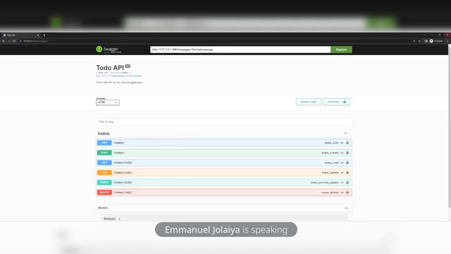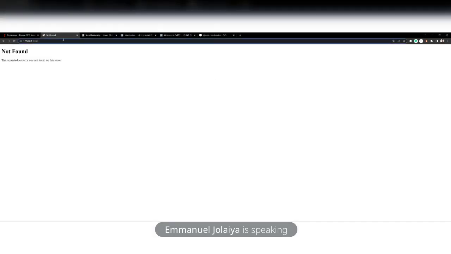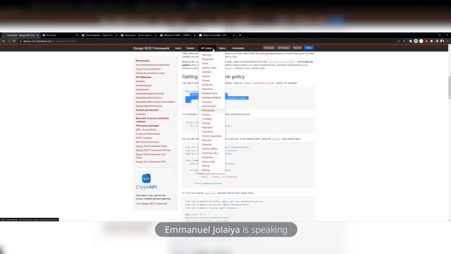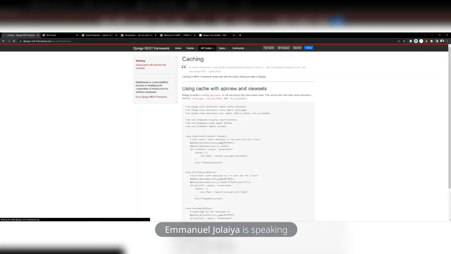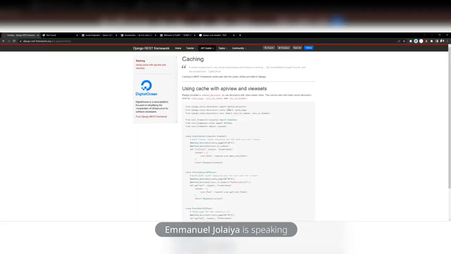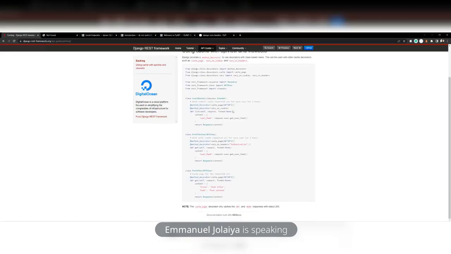You can see, so that's usually the starting point of security. Just before we move away from security, about caching, there's also a section for caching here on the Django REST framework. It comes with Django REST framework in the sense that when your front end makes a request to the backend and you respond to the front end, you can cache your response on the user's browser for a particular period of time, say a minute, a second, or anything, right?